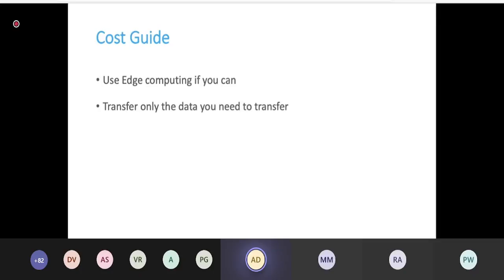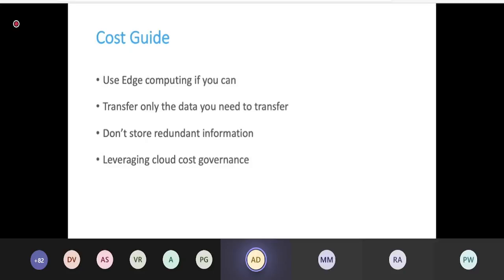Keep in mind, you don't have to send every bit of information back to the remote cloud platform. Transfer only the data you need to send. Also keep in consideration that if the information is going to be stored in the same place more than once, that is going to cost you money. So any replication or duplication of data over the cloud is going to cost you money. So pay attention to the device data that you are storing, based on your needs.